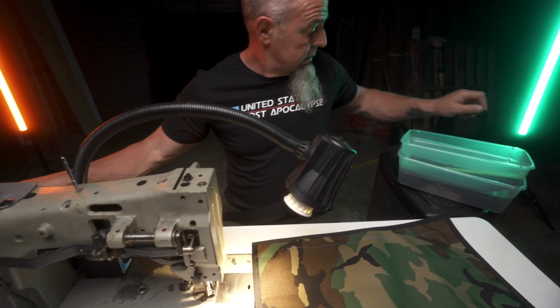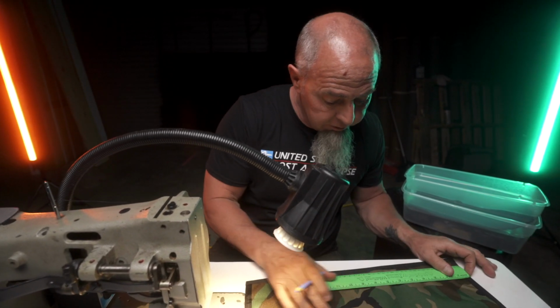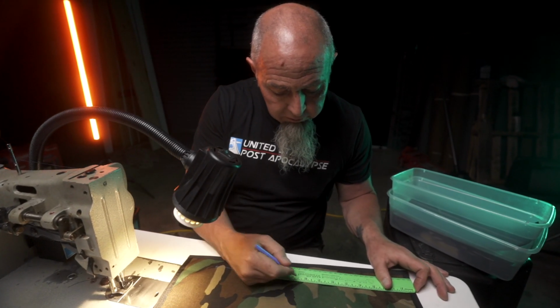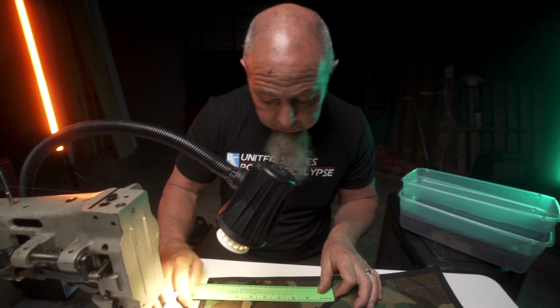All right, now these handles are gonna come off center. What did I do this at? 14, 15, 17, 6.5, I think. 8.5. Nope.